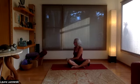All right, both arms come up, palms are facing each other. Draw your navel back, spin it to the right as you open your arms. So the right arm comes back, the left arm comes forward. Those of you who want to, you can bind that right arm. You can turn the palm out and then bend the elbow, get the top of that hand to the side body. Those of you who are binding can do a full bind. Take the right hand into the left hand into the right thigh, draw that elbow in, and now spin some more. So that bind enables you to get more twist, but it's not necessary. Just bind if you want to.